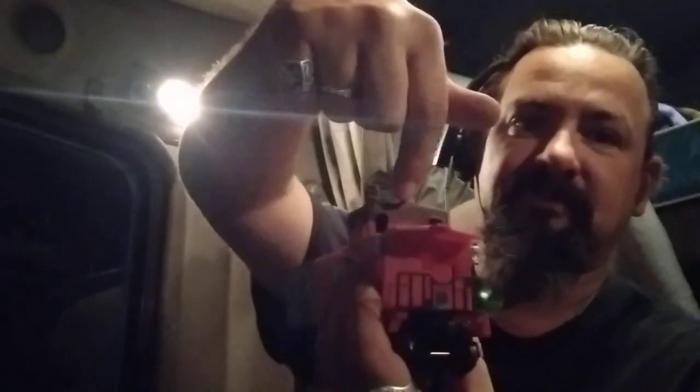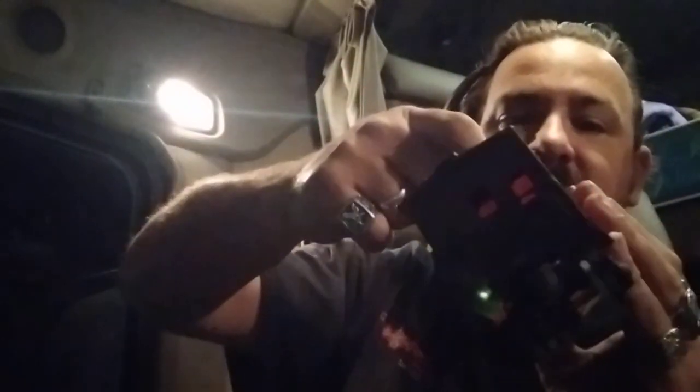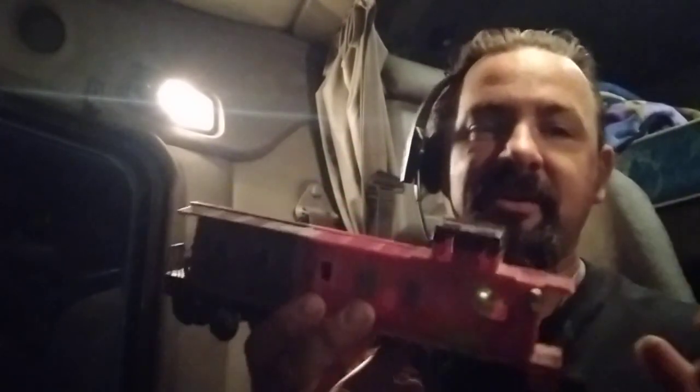I've still got some little steps to put in right up here on both ends, and I'm thinking about going ahead and doing the wire to go from here to here and then here to here. I'm trying to debate if I really want to do that because now we're getting into more of a drover-style caboose.